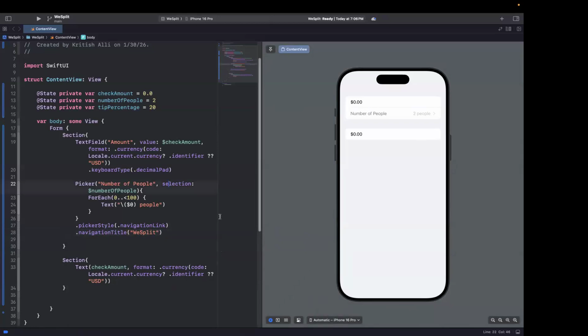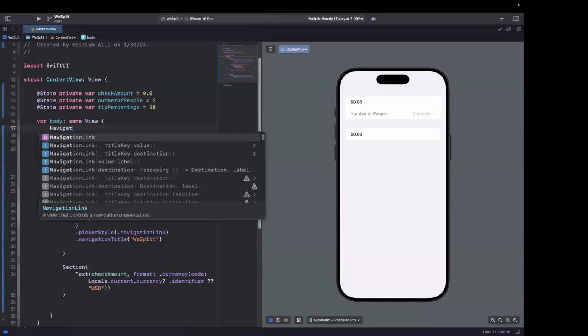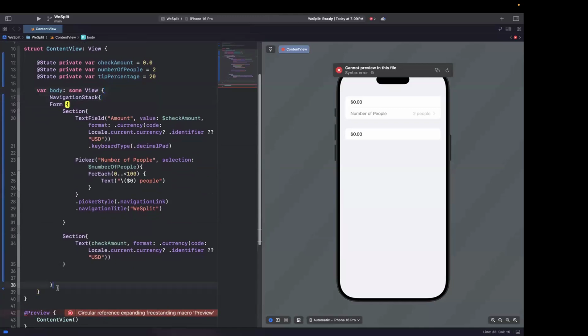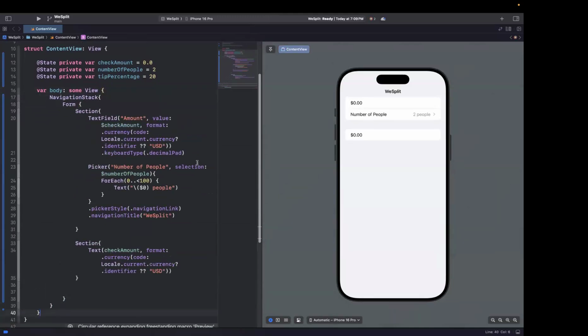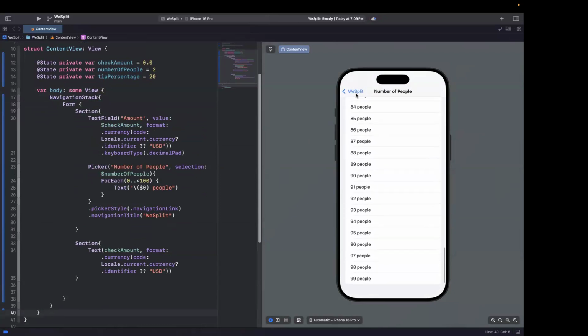You might run into an error here, because in order to use navigation, you need to tell the computer that I have multiple pages that I want to access, not just this one page. So you need to wrap this whole form, excluding the body, in something called a NavigationStack, like that. Where did it end? Okay, like here. Now it should work, right? You saw it ungray. Now if we click on this, you can scroll all the way down and all the way up. And I think that's prettier.